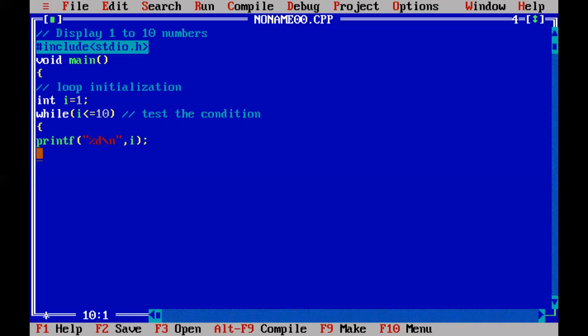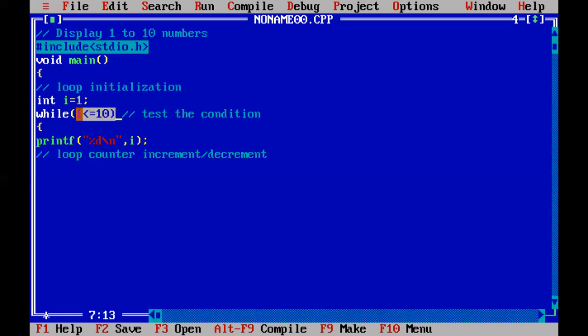Here is where I have to give the loop counter increment or decrement. Is it not? Very simple thing. You have to use the increment operator here. So first I will come. 1 is less than or equal to 10. True or false?